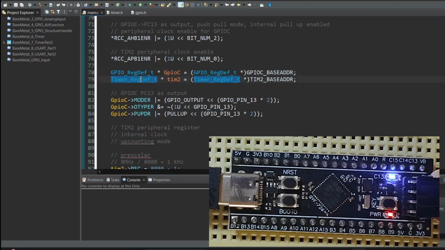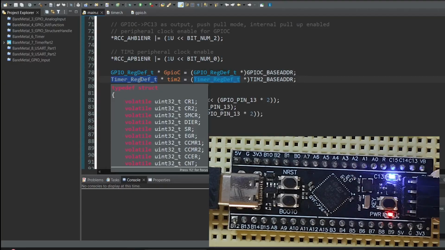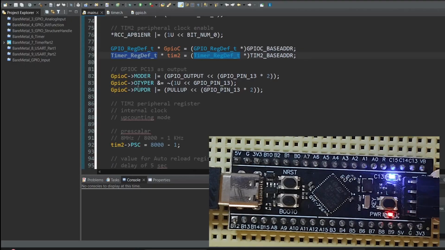And the timer regdef consists of all the registers which are necessary to configure the timer peripheral. Now an onboard LED is connected to PC13, so we have to configure GPIO 13 in output mode. Then we have to enable the internal pull-up, and we are using PC13 in output push-pull mode. This configuration we have done over here.